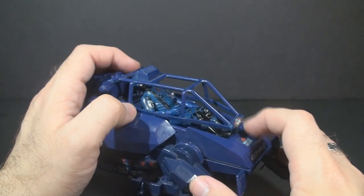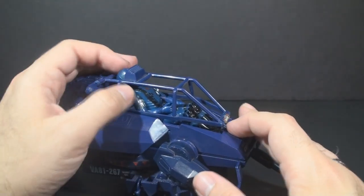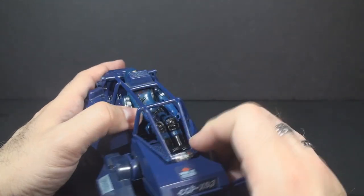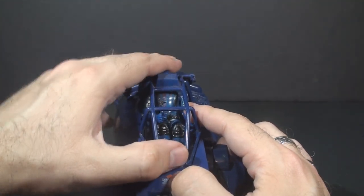See, the problem is his feet. His feet don't fit. I can push his feet in, and it can close, sort of. Oh, wow. Okay. I gotta make a comment about that.